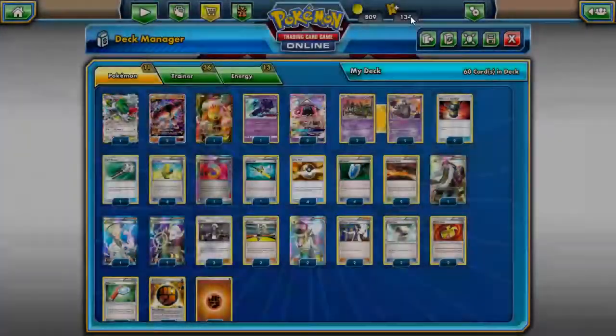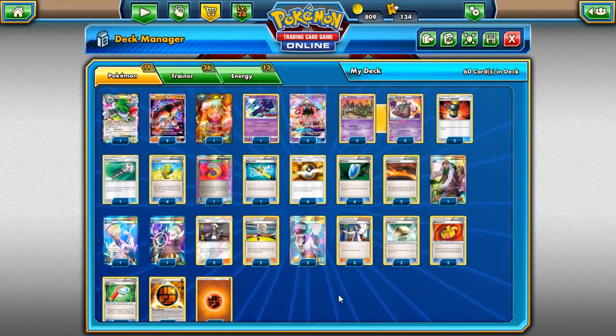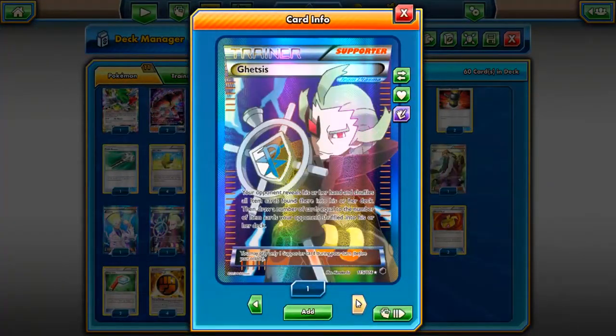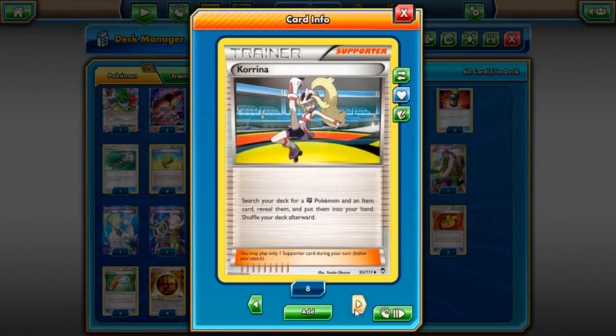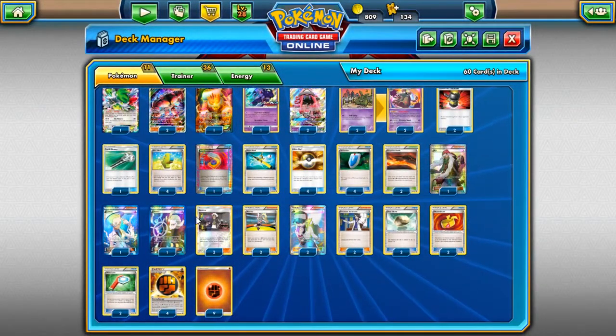One AZ to pick up our Lele's and our Unshaman, just so that they're not easy prizes for your opponent. We are going to be playing a Colorus here, Getsis, because Getsis is too strong. I believe two Guzma, because Guzma is really important in this deck. We are playing Karina, dude, I miss this card. Grab a fighting type Pokemon and an item from your deck. That's really, really powerful. Especially looking at this deck, you definitely want this card.